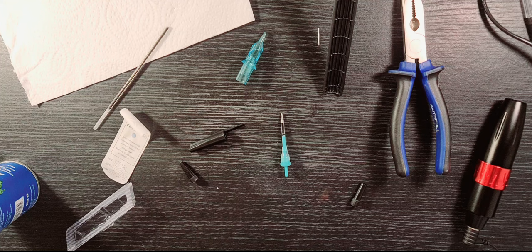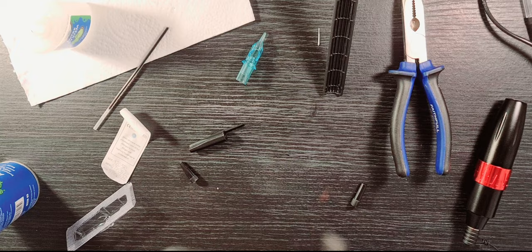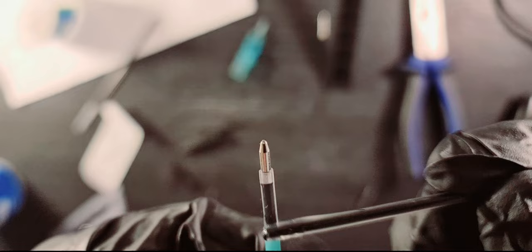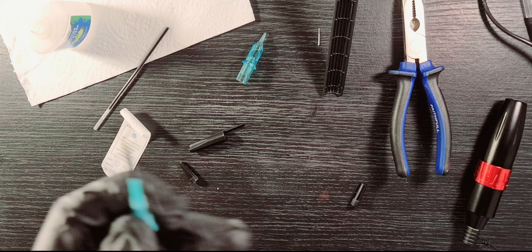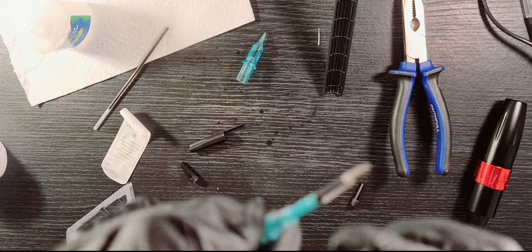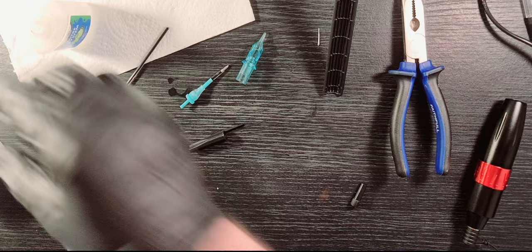I'm just grabbing a bit of super glue now. Just put it onto the end of something, either a matchstick or something, but I'm just using the rest of what I've got left of the pen. And just literally go around it, get some super glue on there. This just stops it from coming off. I'm just going to spray this so it hardens, because the super glue I've got here has a hardener with it. If you just spray that in, just leave that there to go hard. Put the top back on the super glue quickly.